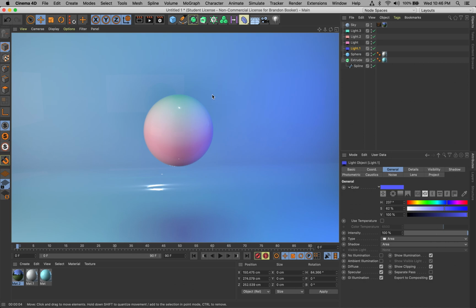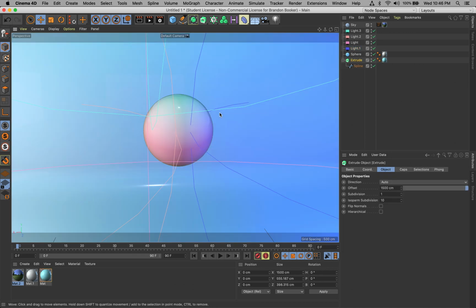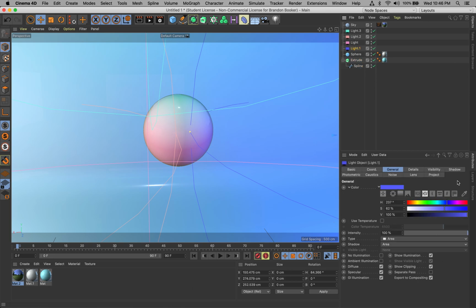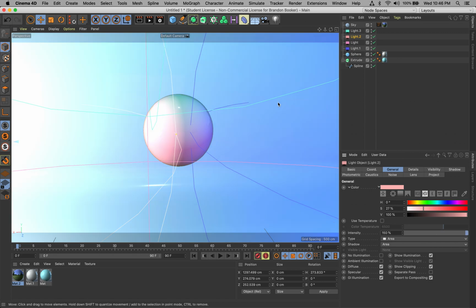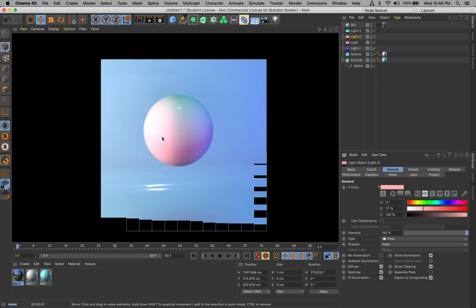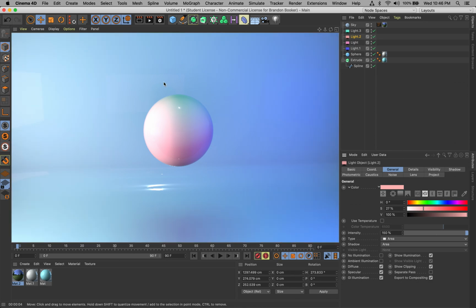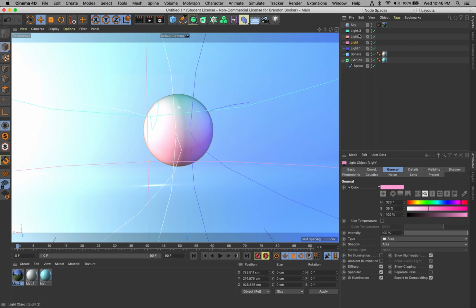Let me show you one more thing you can do. A lot of 3D artists go into After Effects and play around with certain stuff. If you think it needs to be a little brighter, feel free to bump your intensity up on some of these. If I put this at like 150, that's really bright on that side, but you can see how those highlights are starting to show. Now 150 is kind of crazy, so I'll just do something like 115.